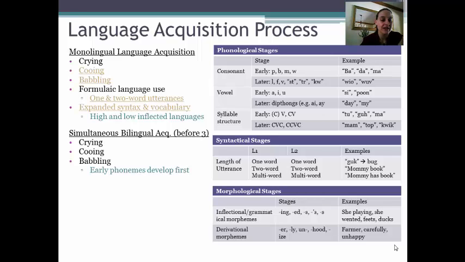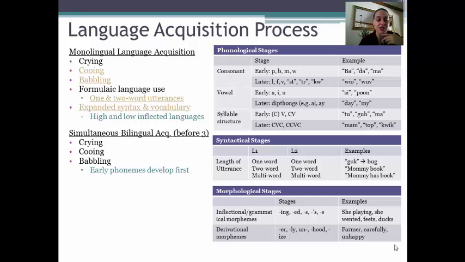But the one thing that is a little bit different in the babbling stage is in the sound system processing in children, they're going to be exposed simultaneously to two languages, where, for example, the monolingual child would have been exposed to only one. So the difference is that initially the child treats the input from both languages, the sounds that they're hearing from both languages, as part of a single system. And then later, as they progress, they start to distinguish which sound belongs to which system, or which sounds are shared, but are used in both language A and language B.